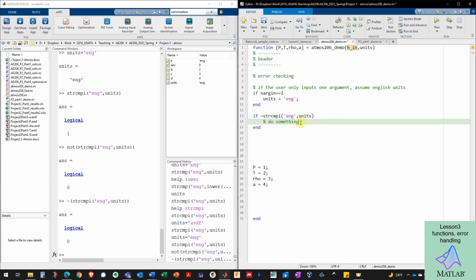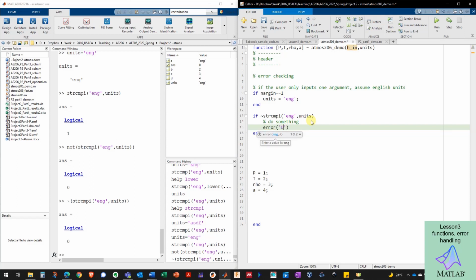If this is not true, then I want to do something, and the thing that I want to do in this case is I want to throw an error. So I'm going to use the error function, and I'm going to tell the user units must be English or SI. Okay, but obviously the units could be coming in as SI, and it would still throw this error because SI doesn't equal English.